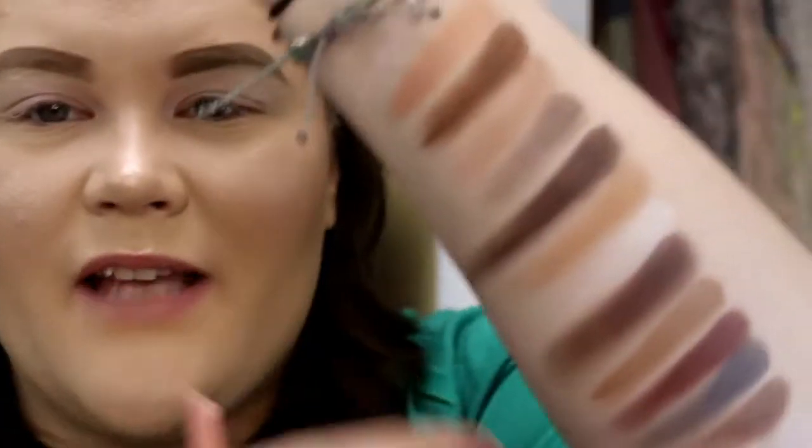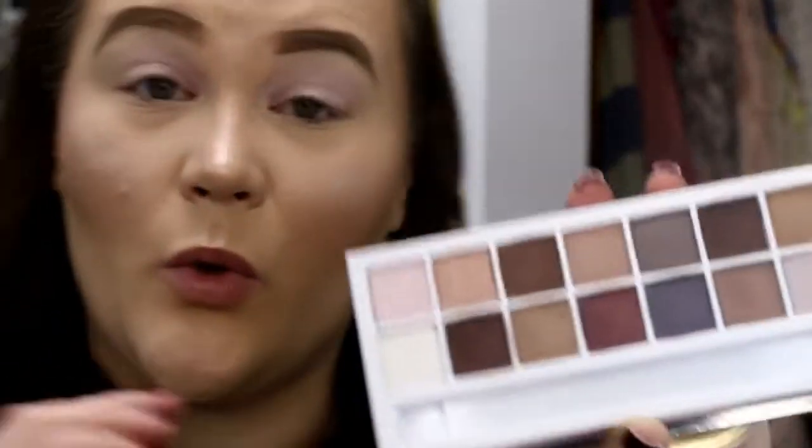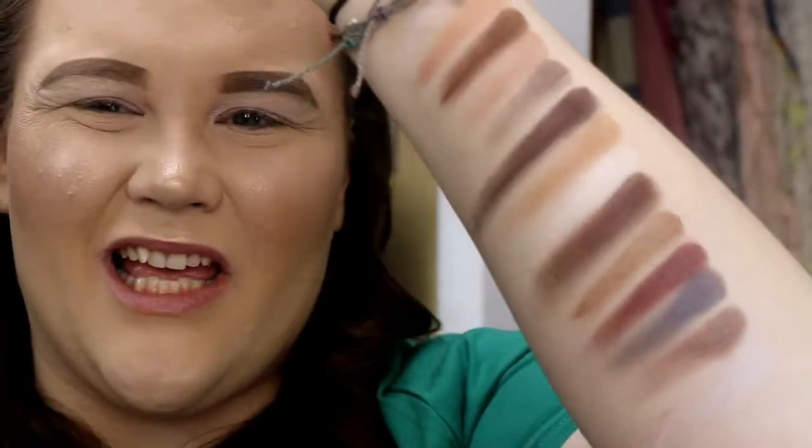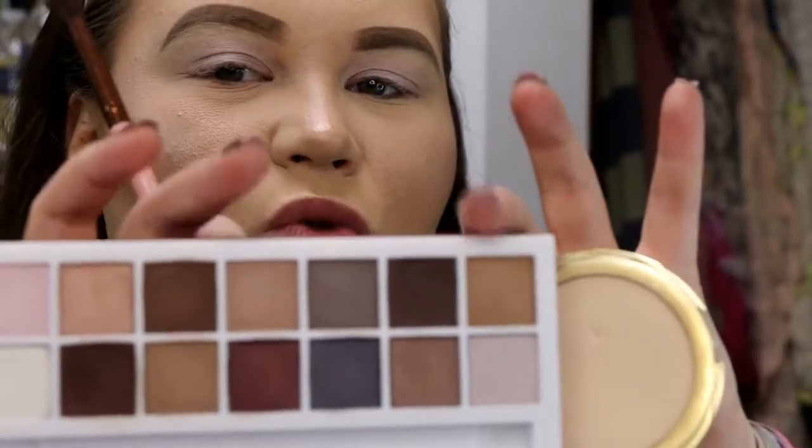See, and they all look the same. That's my other issue with this palette. Literally, I feel like it's so many of the same color. I know it's not, but for some reason, I keep looking at it in the pan and I'm like, ooh, and then on my swatch, I'm like, ooh, you know, that really wreaks havoc on my emotional well-being. So I think I'm going to build up these two colors right here. This one is more of a lighter, I would say, cool tone brown. This one is a little bit warmer on the end. So I'm going to take and build up these two right here.